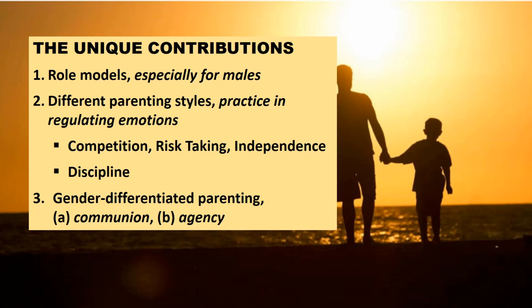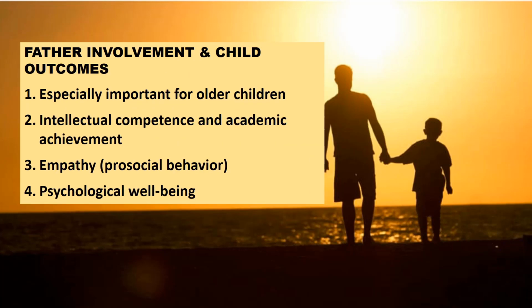Again, this is important because you're not going to get this in other textbooks and in other social science that you read, because there's a bias against fatherhood. There has been for several decades now. Father involvement in child outcomes. Look for that in the chapter. So when the father is involved in children's lives and upbringing, what happens? How do we measure that? So what we do is we look at children's lives, we look at outcomes, look at academic development, look at emotional development, and we see, well, what does it produce?